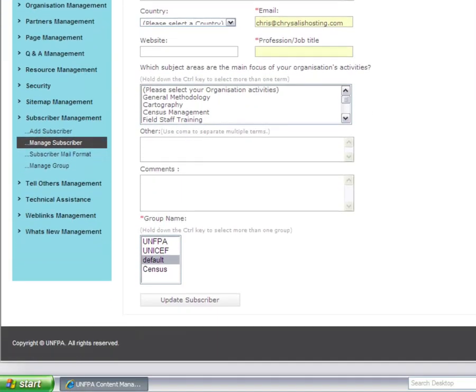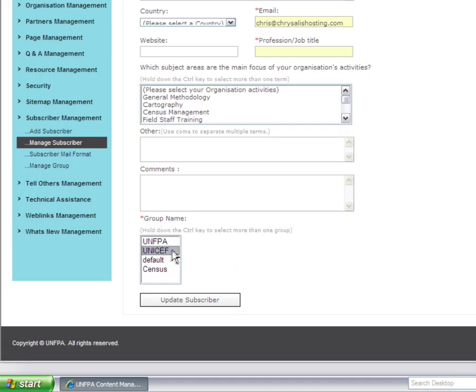And at the very, very bottom of the page, I'm just glossing over this. At the very bottom of the page, you have group name. Now you can assign me to a group. Let's say, for instance, I am interested in UNICEF related news. You have a newsletter that's related specifically to UNICEF related projects. You can add me to that group by simply selecting UNICEF and updating subscriber. That's all. I may be interested in getting UNFPA related projects as well as UNICEF, in which case you'd hold down control, select both, and click update. That's all. Alright, the instruction is actually right here.